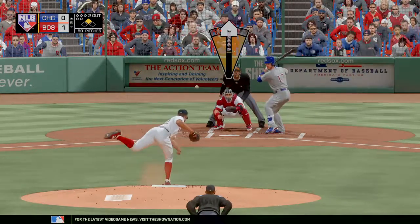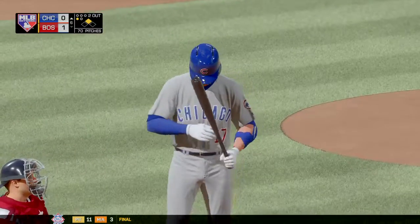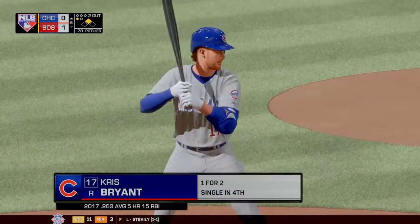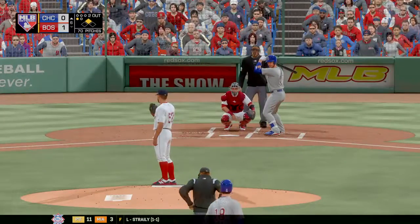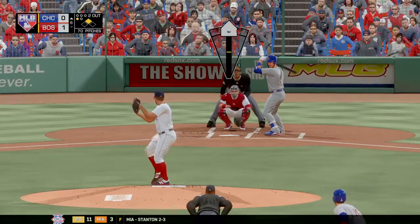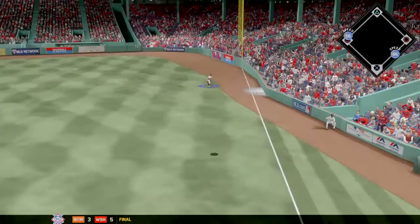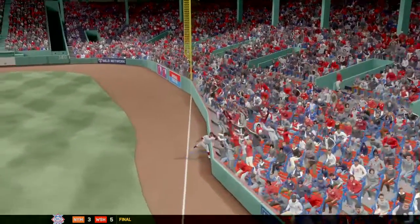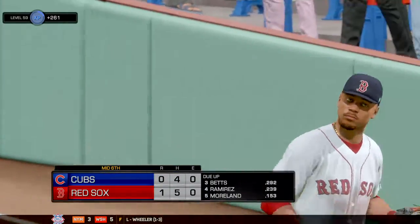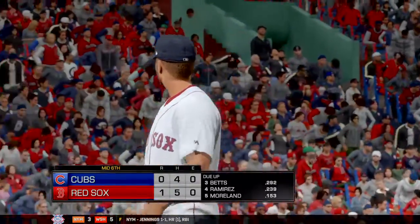Here's Chris Bryant now, as he'll take a look at a high strike that time. It's 0-1. A hit in 2 tries for him so far. Trying to hold the lead. Here's the delivery. And this is lifted high in the air down the right field line. Near the stands, and he brings this one back in. He took that right out of the first row. Wow. 1 left for the Cubs. It remains 1-0.